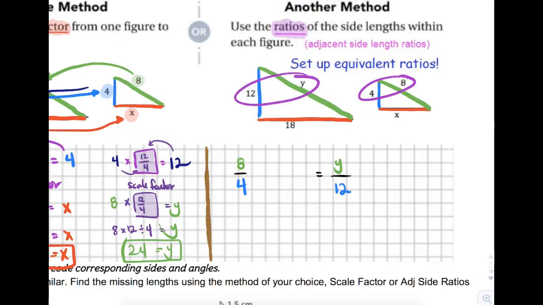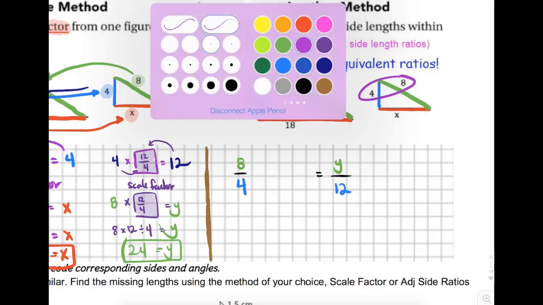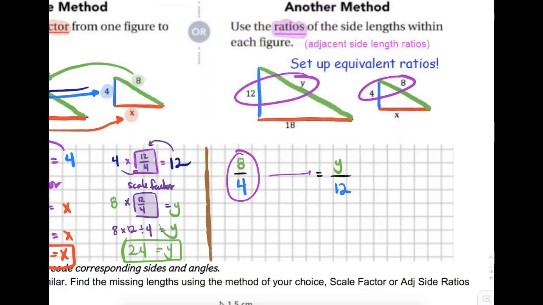Okay, so what I'm going to do is multiply, or double or triple or divide, whatever I can do. I'm going to change this first one over here until it matches something there. I don't know what the y is going to be, but I do know what the blue one is going to be. So I'm going to double this one, and then triple it, and quadruple it until I get what I'm looking for.